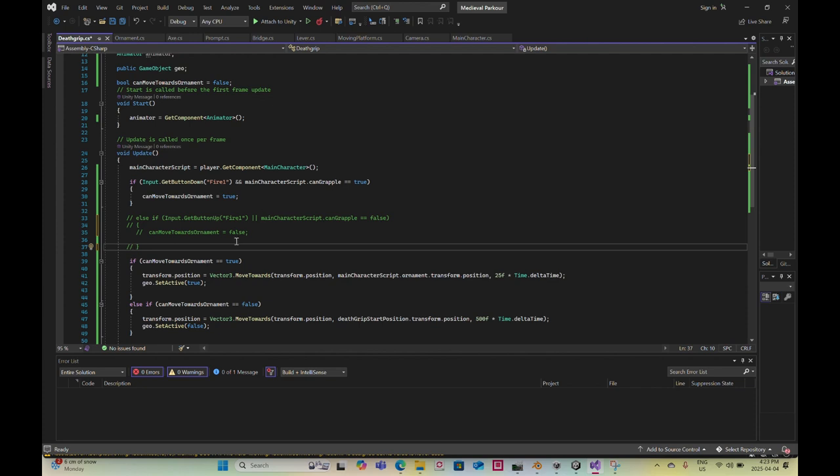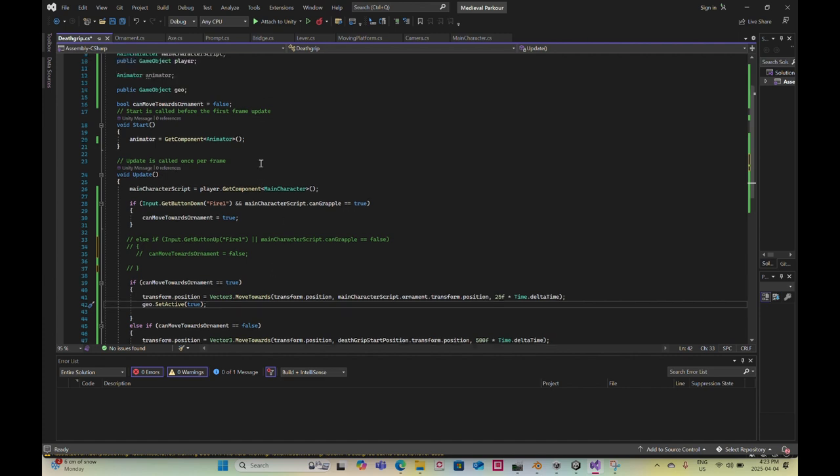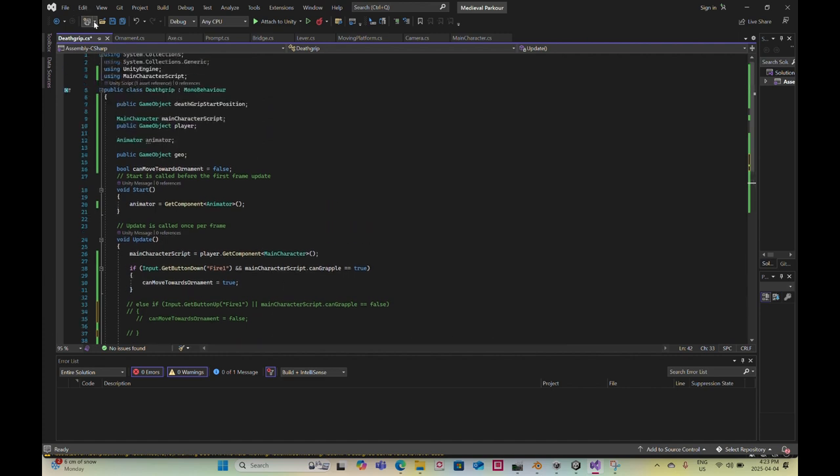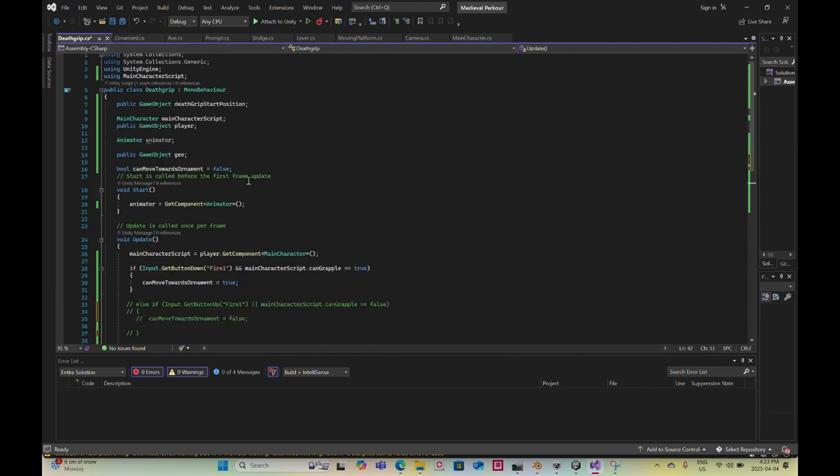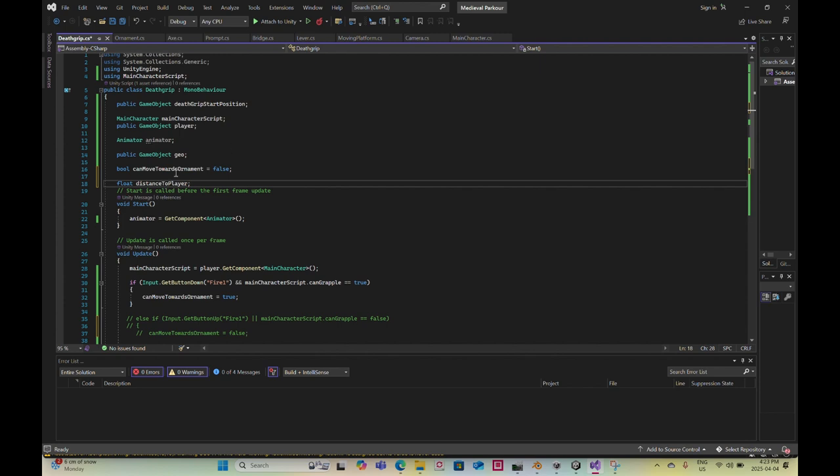Another thing I need to do is in the animator, create a float called distance to ornament.